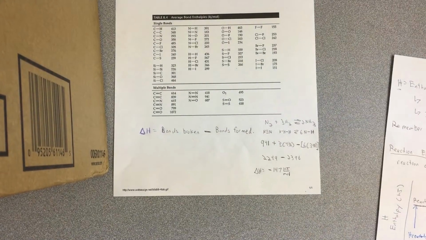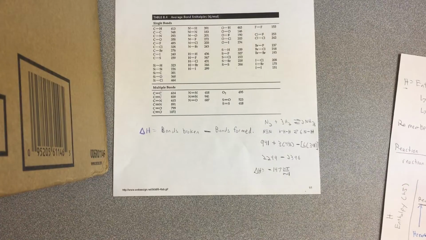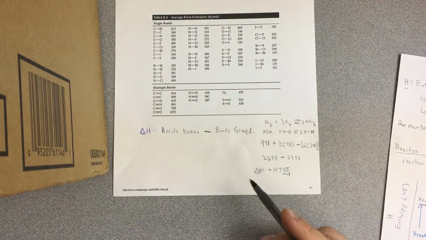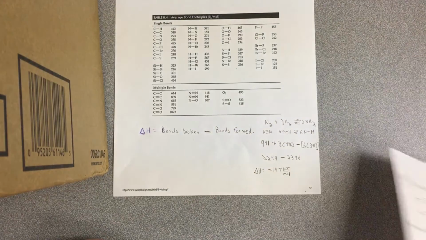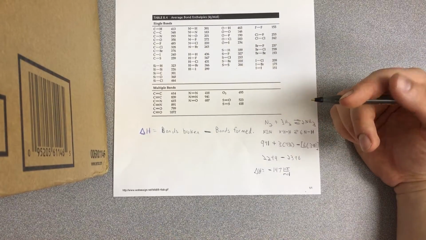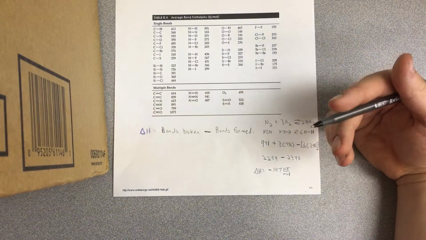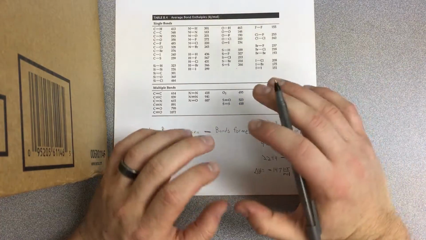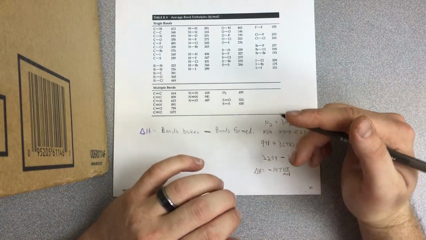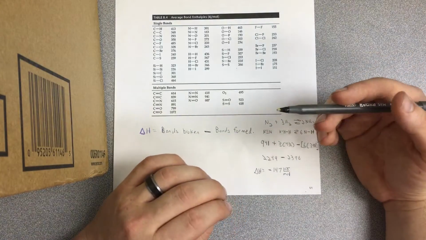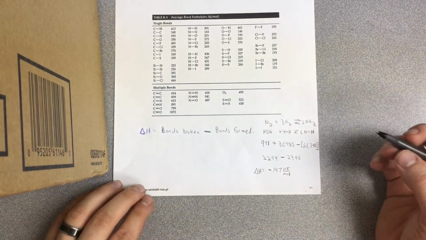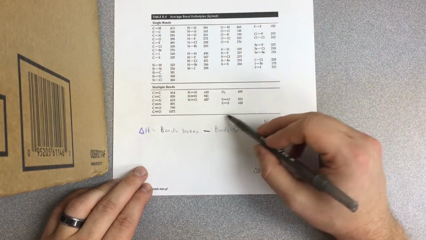Alright students, welcome back. This is a short video that I wanted to shoot on bond enthalpies. In the last video we talked about the overall enthalpy, or the reaction energy, of the reaction. And there is a chemical principle that we can figure out whether a reaction is exothermic or endothermic based on just the energies involved in all of the individual bonds that form the chemical reaction. The way we do that is through a bond enthalpy table.